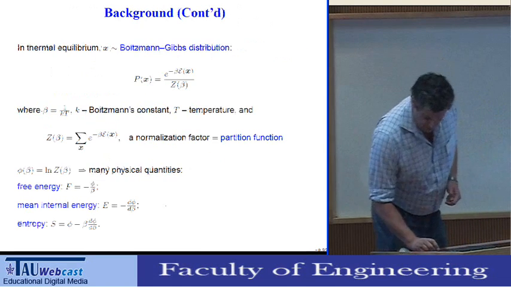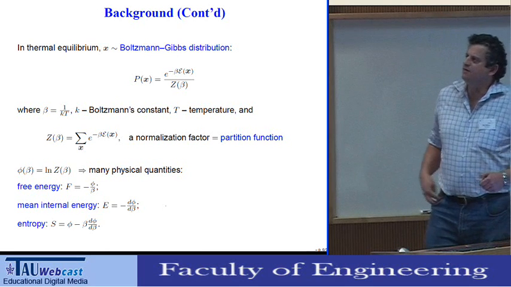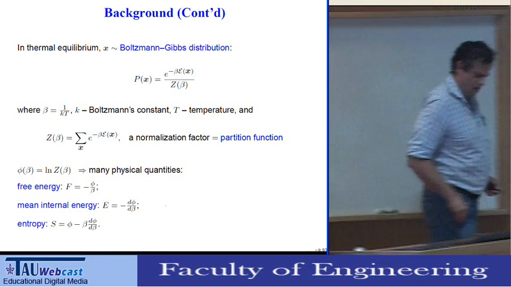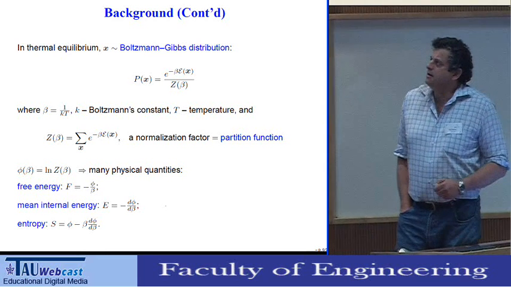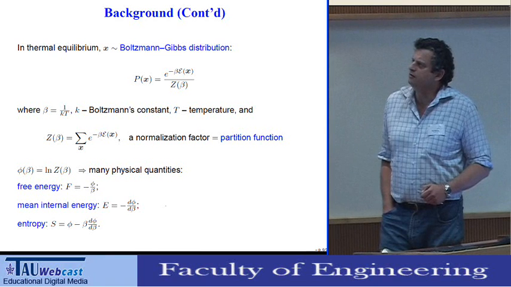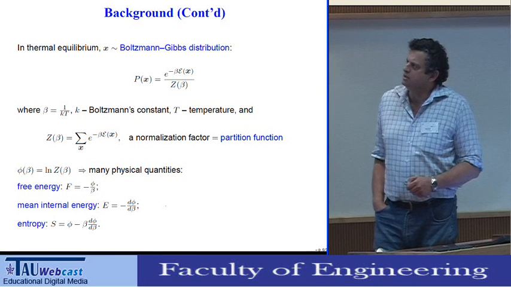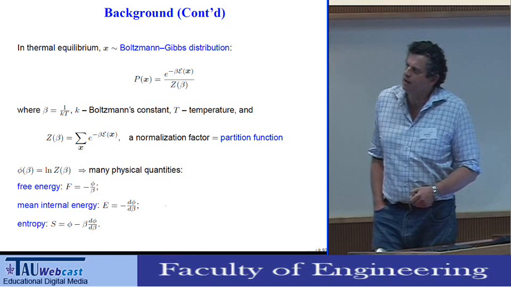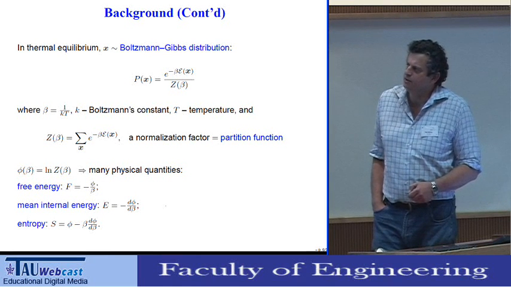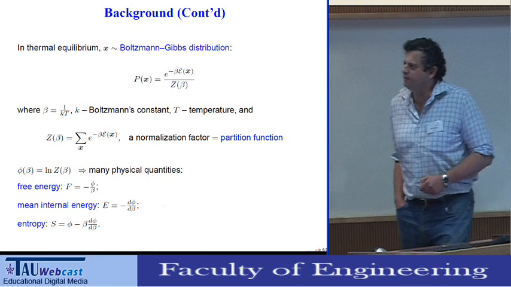So that's a very simple example. Now, one of the basic results in statistical physics tells us that when we have a system with such a large number of particles and it lies in thermal equilibrium with its environment, then the probability distribution of the various microstates obeys the so-called Boltzmann-Gibbs distribution, which is given by an exponential function of the Hamiltonian with a coefficient in the exponent, which we denote by beta, and beta is the so-called inverse temperature. It's 1 over k times T, where k is Boltzmann constant and T is temperature.